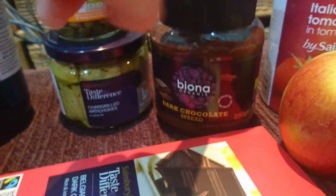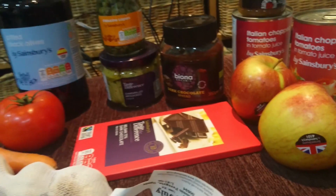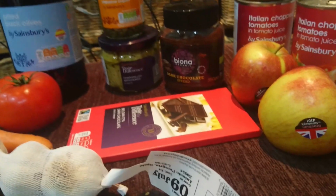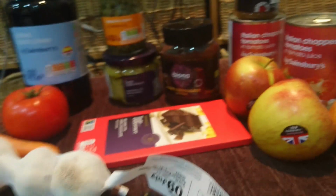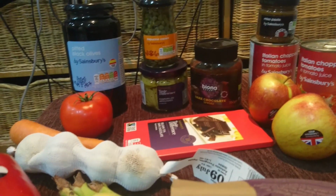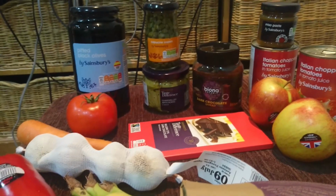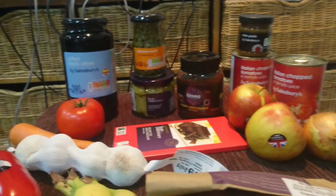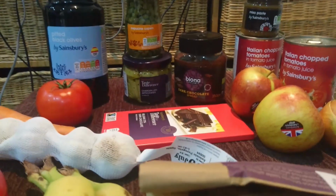This is actually the one item that I did not get from Sainsbury's. I got this from my local health food shop, even though chocolate spread is not a healthy thing at all. But basically I get my toilet paper from my local health food shop because they sell EcoLeaf. And if you don't know about EcoLeaf, it is a toilet paper which is completely recycled, and it also comes in compostable plastic packaging. So I always get that, as for me that's the most eco-friendly option that I have available to me at the moment.